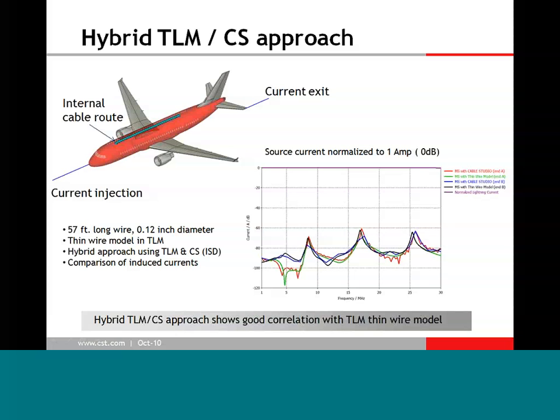So you might consider, for example, we might model an aircraft, and on the aircraft we may have some finite conductivity panels, composite materials. We may have some seams around the doors and other joints, but the cable on the inside may be quite complex, and we wouldn't want to have to mesh the detail of that cable. So for the complex cable, we could use Cable Studio.